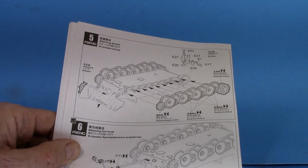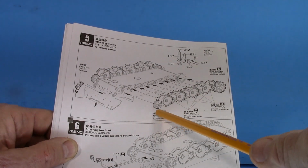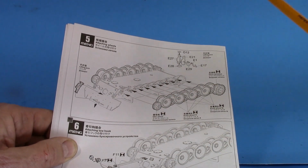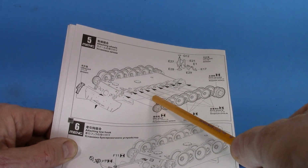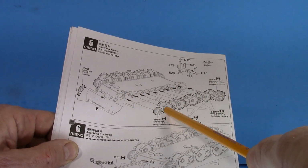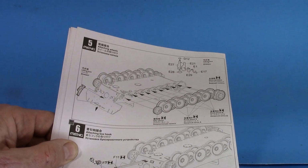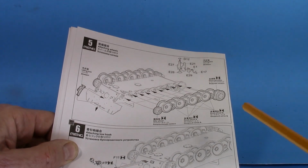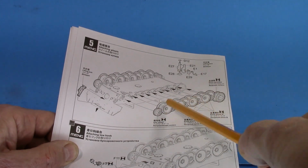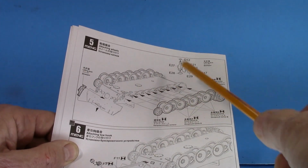And now we get to this part where we're actually putting on road wheels. As you can see, somehow Meng thinks that you're going to be able to magically have all these floating in air and then just push them in using the force. No way. So what you need to do is put the back pieces, these back 1, 2, 3, 4 wheels on with the poly caps. You're going to have to use a pair of tweezers and push those poly caps in nice and tight. They are super snug. They're crazy tight. Then you're going to want to put on these center 4 road wheels. Put them in, and then you can glue up your outer road wheels and then get your drive sprockets in. That's the only really good way you're going to do this.